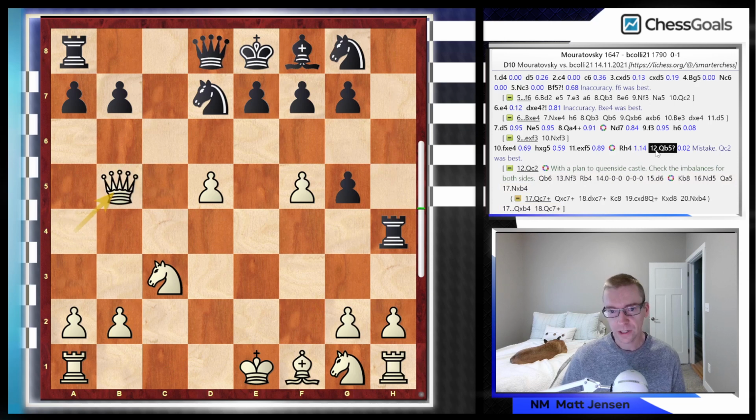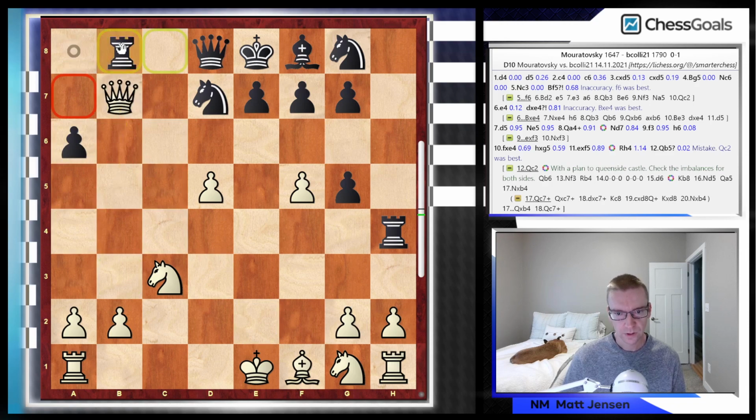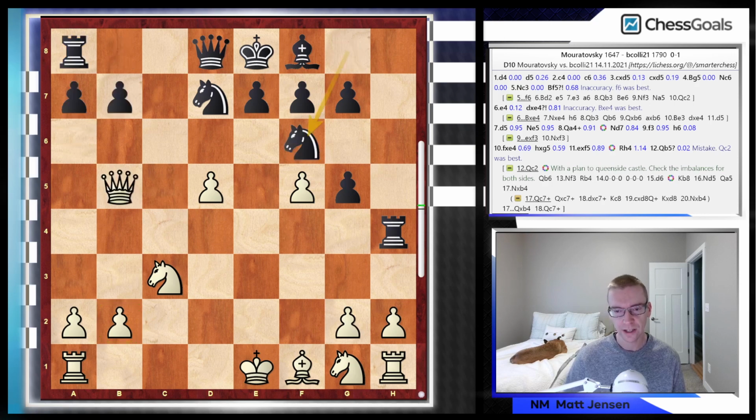Okay, so in the game, queen to b5 was played. Now the problem with the queen on b5 is this could lead to activity for black. Like let's say black plays pawn to a6, queen takes b7, rook to b8. This could give black the type of activity they want, pressuring on the queenside, to make it so that our king does feel more exposed. So we don't have to go for that extra pawn. I think we can play for the activity.